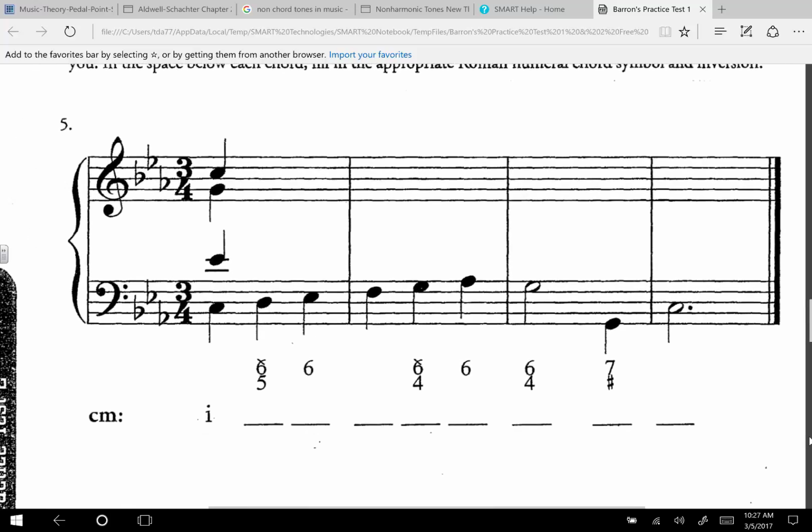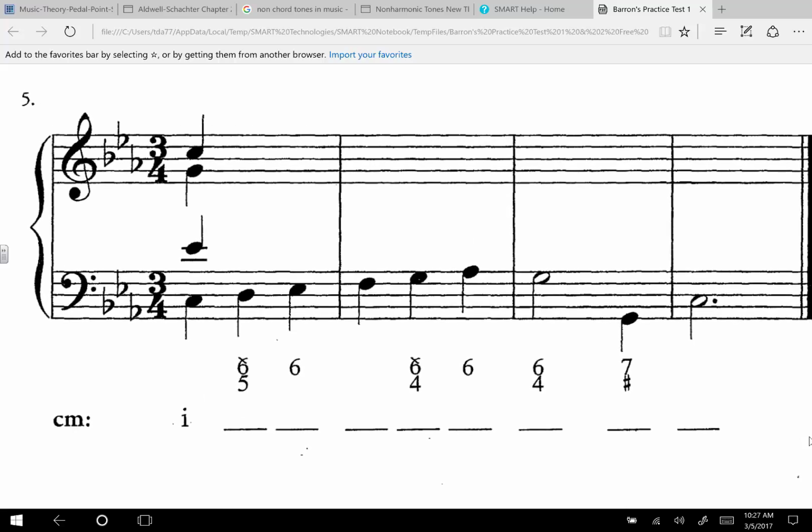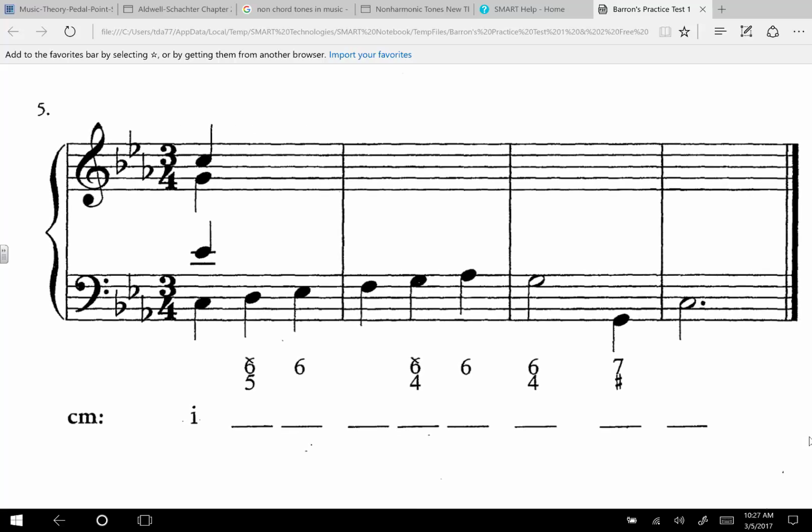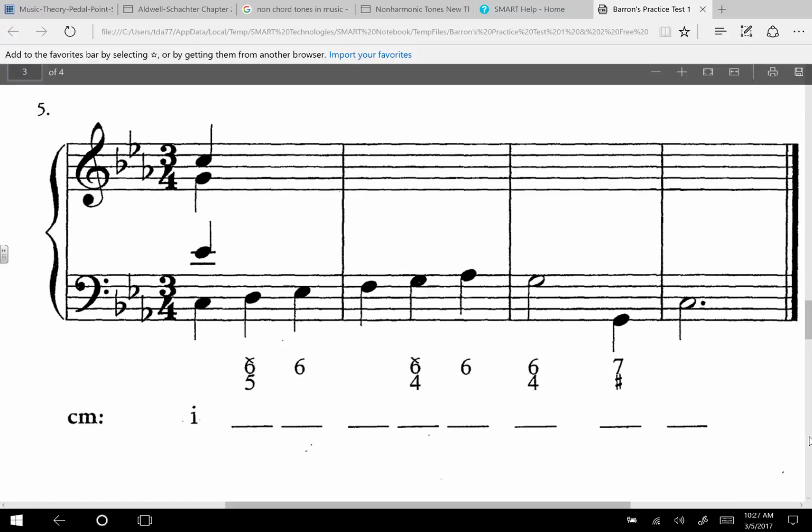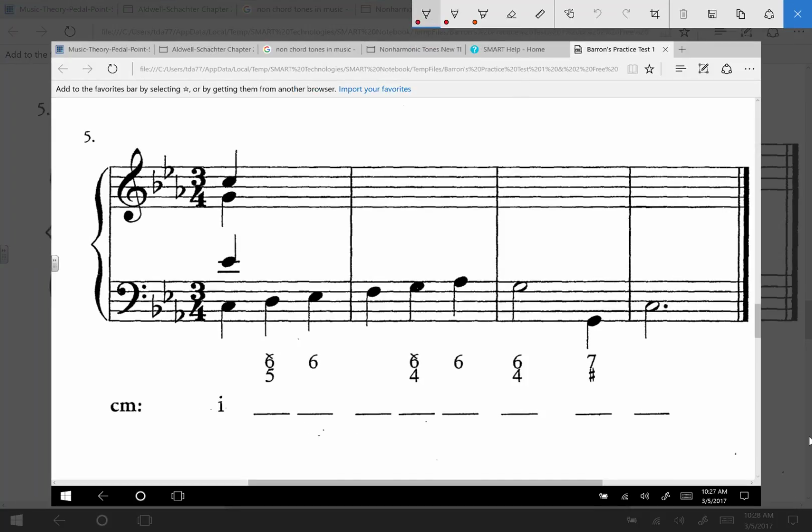Okay, so this one was, I think, a little bit harder than question 5 from practice test 1. So let's look carefully, and I'm going to supply the Roman numeral analysis, and you can check your work. Use red. Here we go. So right after the 1 chord, we open up with a 7, fully diminished 6-5, followed by a 1-6 to a 4. This next chord is the secondary dominant. What gives it away is the /6. And it's a secondary dominant in second inversion.